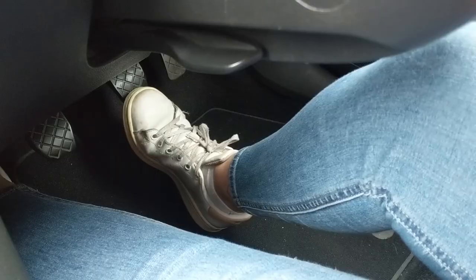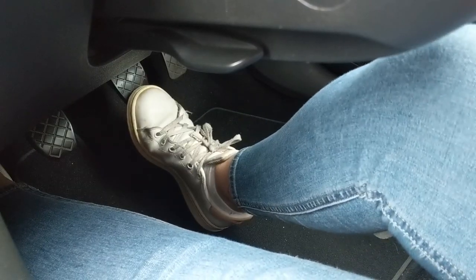A customer turned up with thick-soled shoes and I thought the lesson would be harder because she wouldn't be able to feel the pedals. Now this particular customer doesn't actually have small feet and she doesn't struggle to reach the brake, but I noticed that the thick, chunky bit of the sole sticking out the back was lifting her foot up higher. That made me think of another customer who really struggles with the brake because her feet are too small — when she tries to press the brake with her heel on the floor, her foot slips off the bottom of the brake pedal.